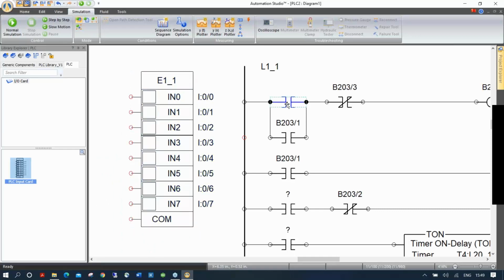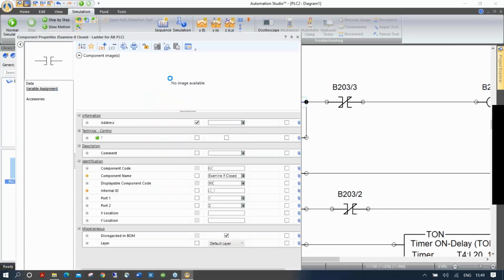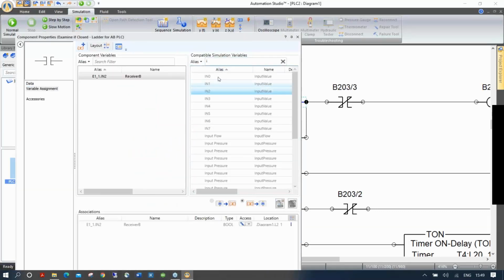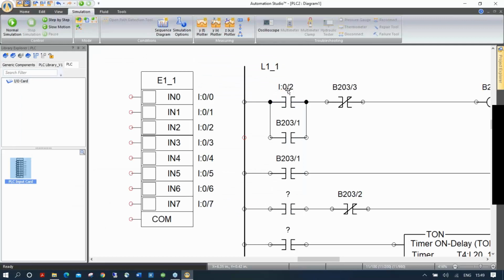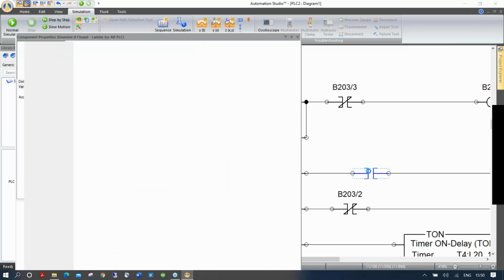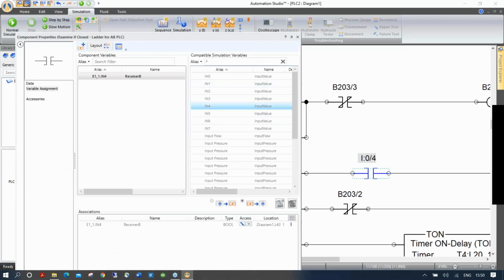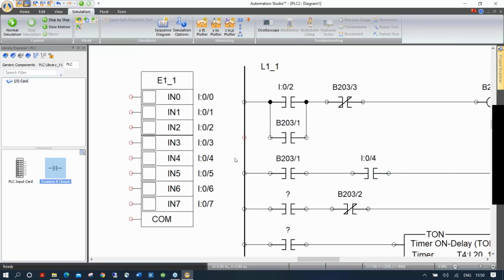And when I click twice on that contact and I link it, let's say, to in 2, for example, you see it shows the address now. So I want my students to always see the address by default. I drag this contact in the library, displaying the address. So next time I take it out here and I link it to input 4, right away it's going to show the address.